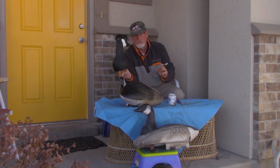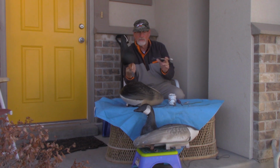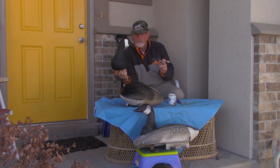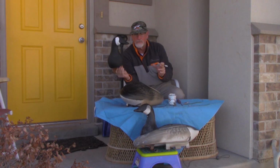Hey, there we go. That's good enough for me. Okay, that'll get that back in the water, and that'll give me the flash that I'm looking for as far as the white when the head starts to move with the waves and the wind. When that head starts to move, that cheek patch will work for me.